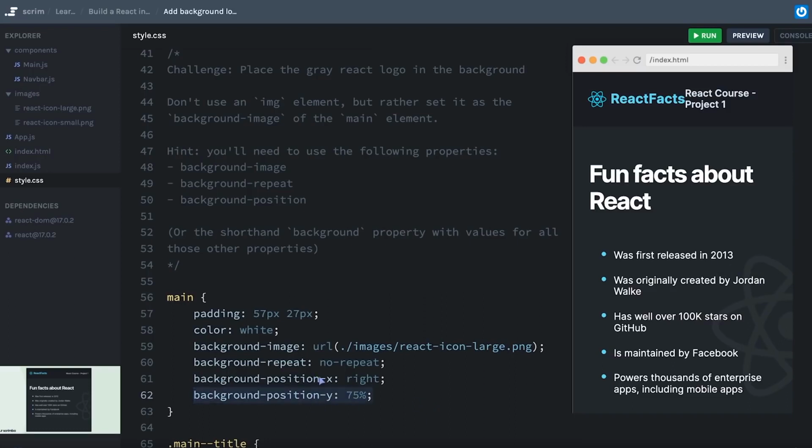And now that we've seen these as two separate properties, I actually can just combine these and say background position, which is background position X, and then I'll use a space and then Y of 75%, and that simplifies it a bit. If I really wanted to, I could use the shorthand background property, which would be background, and then I would just copy and paste this one first, space, this one, space, this one. Honestly, I always forget what the background property is short for, so I'm actually going to leave these as three separate properties so that in the future it's really easy for me to remember what each of those pieces means.